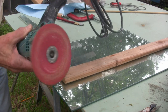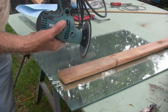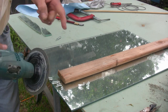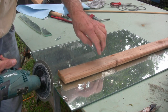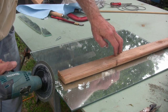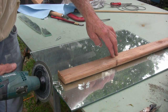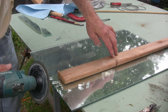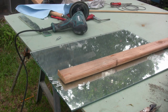Now we get to another sander — this is your paint grinder. The only problem with this one is you have to be real careful because it will get the glass really hot really fast. You have to work in a small area and fast. If you try to stay in one area too long, it's going to get hot and crack on you. Make darn sure you're wearing safety glasses and gloves.